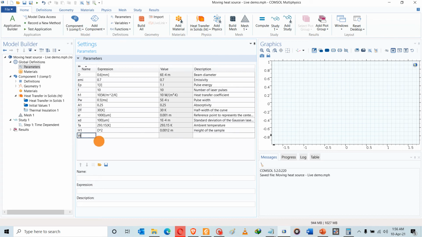And then the width of the rectangle, let me call that, we want the laser beam to move, let's say we account for 3 pulses. So let's say 5 times the diameter of the laser beam, multiplied by, let it be a multiple of this. Let's see what it looks like. 6. Right? So sample width.